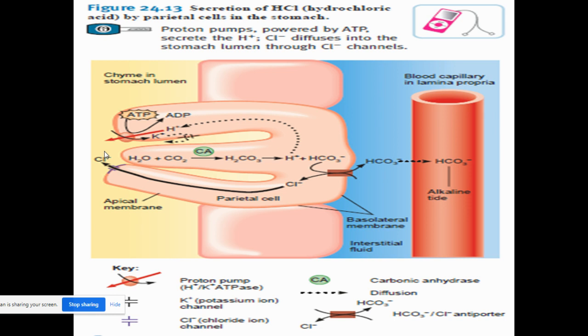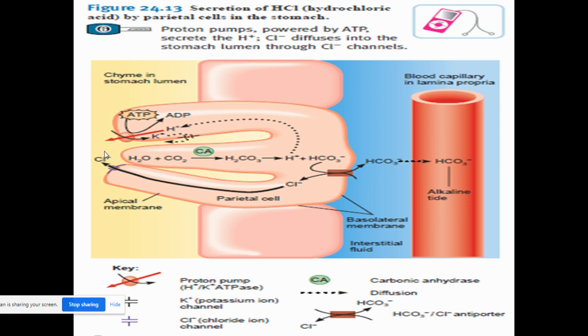Okay, what is the next function? This HCl will act upon the pepsinogen. Pepsinogen is the inactive form of the pepsin. So pepsin is not secreted directly in the active form. It is secreted only in the inactive form, pepsinogen. Now this HCl will act upon the pepsinogen and it will convert the pepsinogen into pepsin. Okay, now when a little amount of pepsin is formed, it will further act upon itself, that is autocatalysis. So this little pepsin which is formed will act upon the other pepsinogen and convert the pepsinogen into pepsin. Okay, this is the function of the HCl.